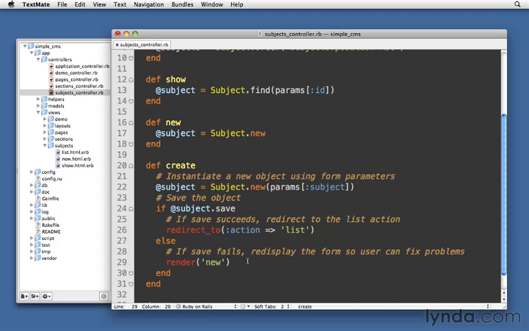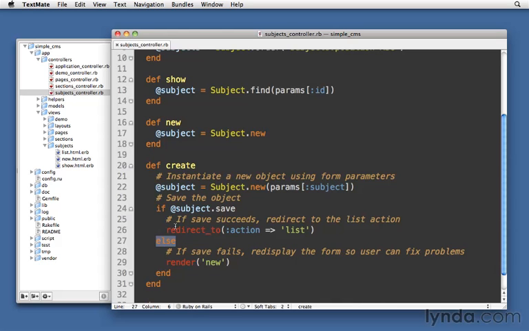And because of the way form_for works, it looks at this instance variable, @subject, and whatever values are in there is what it will use to pre-populate the form fields. So that's exactly what was submitted. So that's perfectly appropriate. We don't have to do anything except make sure that this is an instance variable, that it has the @ sign in front of it. This, for example, won't work. We need that @ sign. So there's one more thing that I want you to notice here, which is that because we have this if-else statement, one of two things will be true. Either it'll succeed and we'll redirect, or it will fail and we'll render a different template. In either one of those cases, we don't need a template for create. The user will either see the list or they'll see the form.